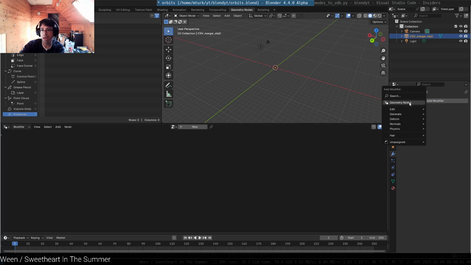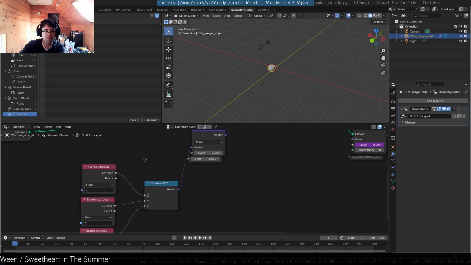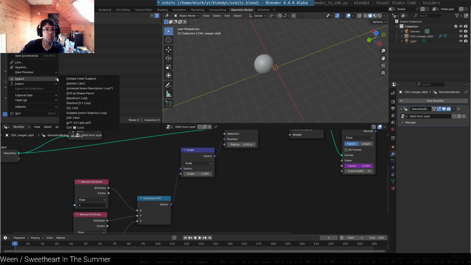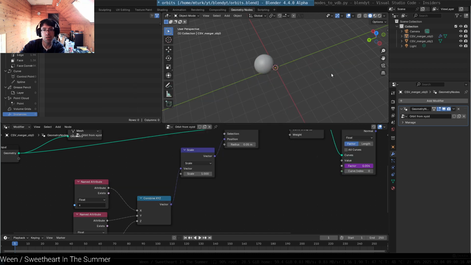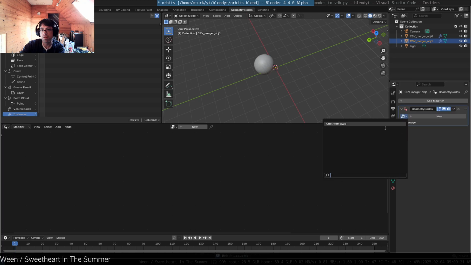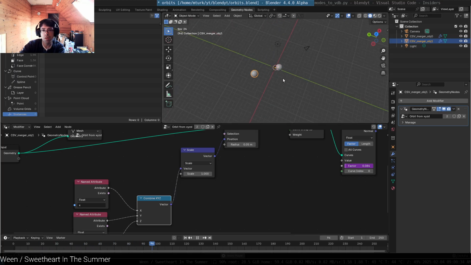Oops. We want to add a modifier, but I don't like having that top level one, so we'll do that. So that's primary. Secondary. Okay.